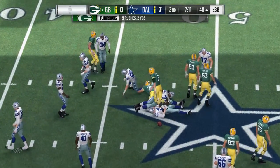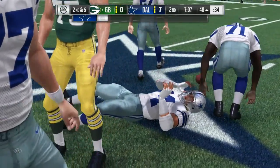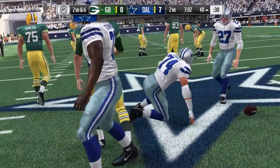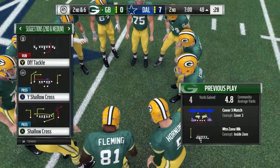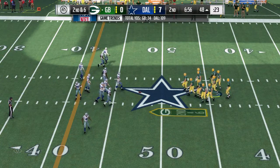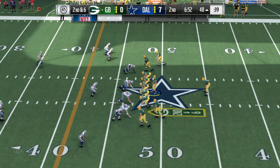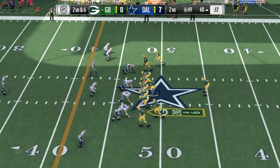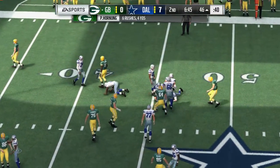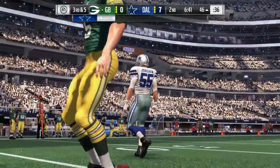Call it a gain of 4 on first, and that'll make it second down. Not a run that you're going to write home about, but still a good first down run. That's what an offense calls staying on schedule. 3 to 4 yards on first down, you're set up very well for the rest of the drive. They'll give it to him right up the gut, and he'll get this down only to about the 46. Just a couple on the pickup there, and now it's 3rd down.